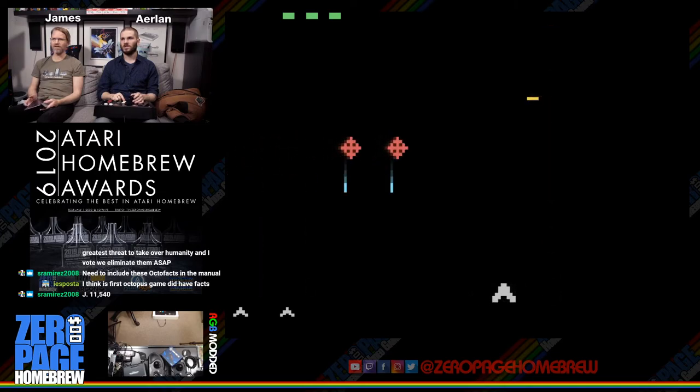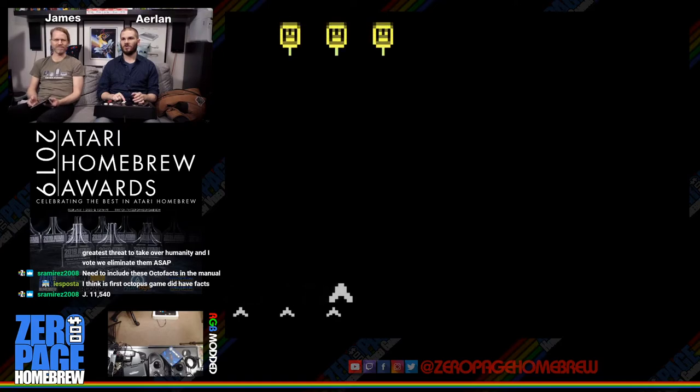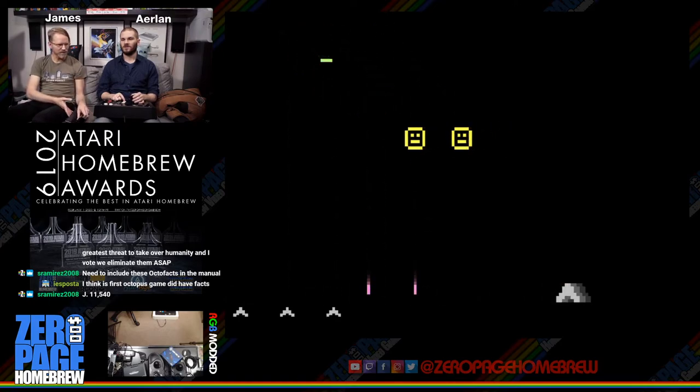Whoa. So what's this thing do? Can I get that thing? It comes down and kills you. Oh yeah, because that's your time limit, right? Yes. Oh, no. Death becomes you. It happens. Thanks for putting up the score.